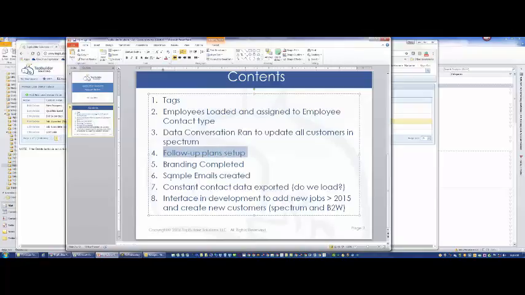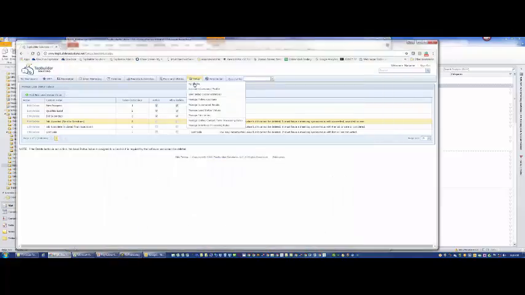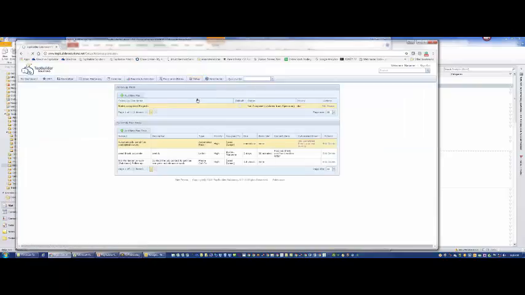So Marianne, I took your email and I went into Top Builder and I created a follow-up plan. I went ahead and deleted the sample plan that was in there because we have real plans, and I just want to get rid of the sample plan so it doesn't clutter things up.